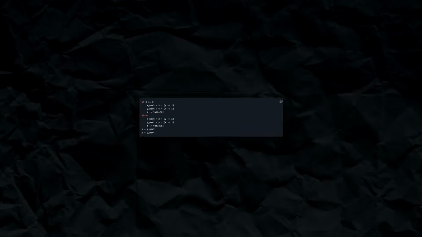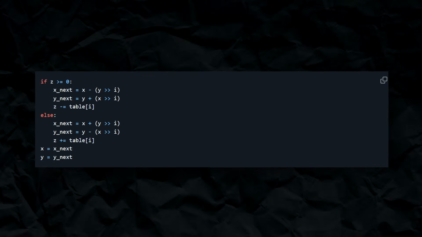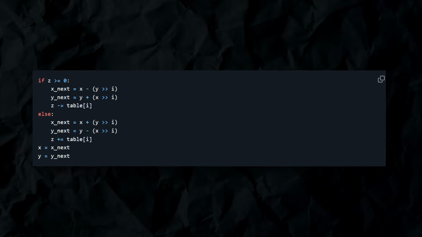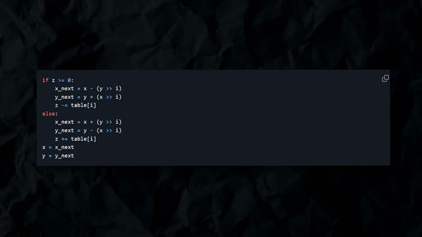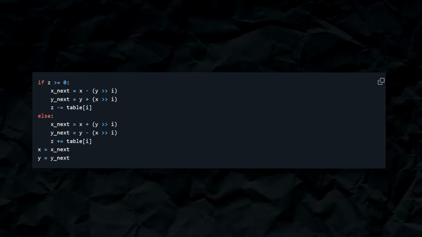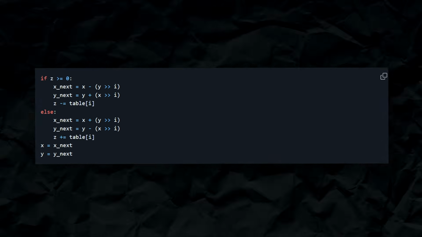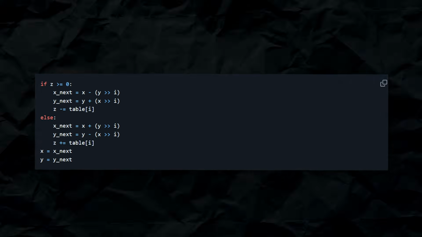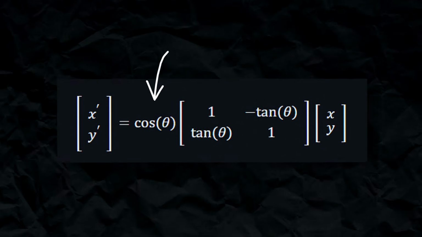And so now, knowing all of this, if you get how matrix multiplication works, you can see how this then becomes this, where each iteration, we check to see if we're rotating clockwise or counterclockwise. We get a new value from the lookup table to facilitate this, and we do our bit shifts based on indexes accordingly to substitute for multiplication. The only issue is this cosine theta that's left right outside here.